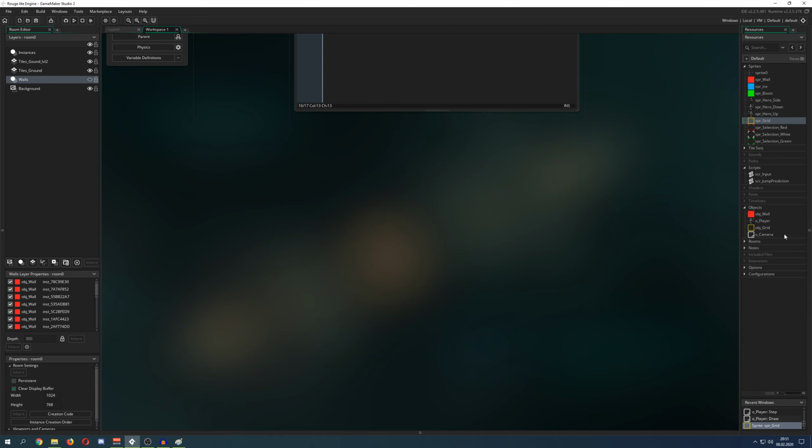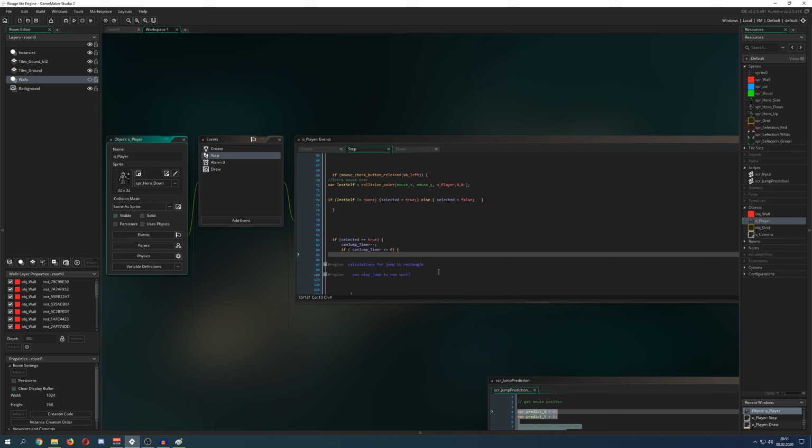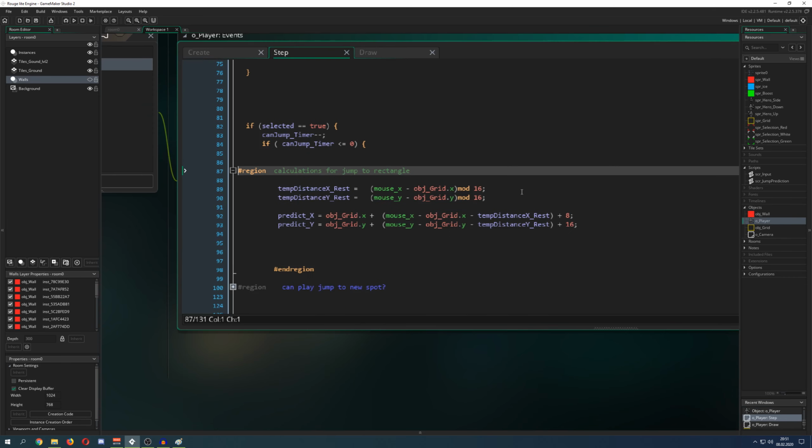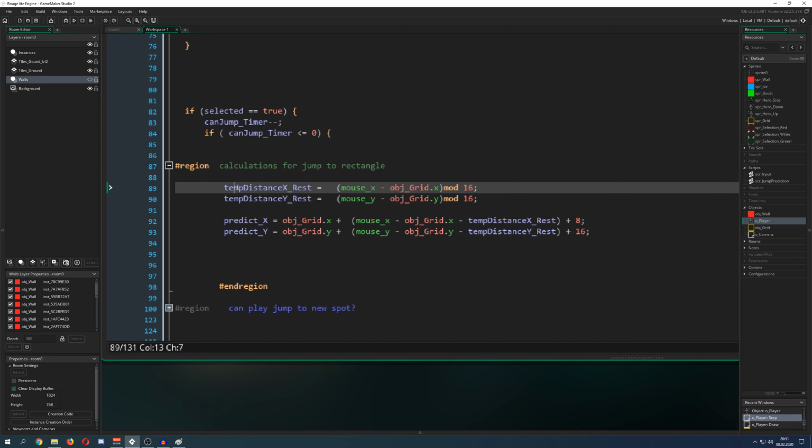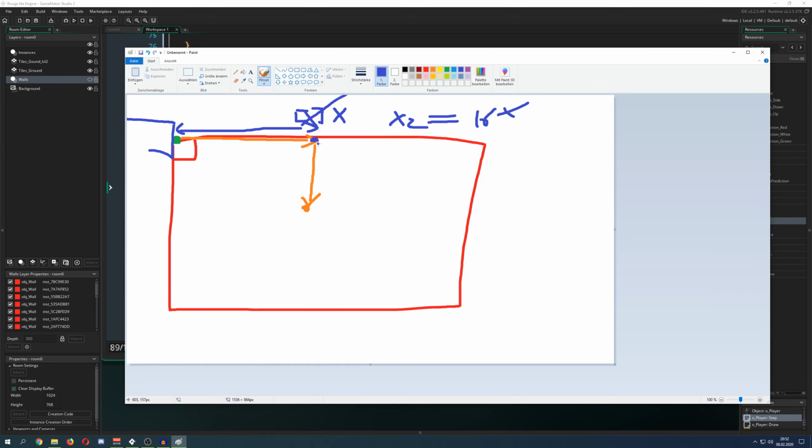So let's go into the player, and here we go for the first calculation, which is kind of confusing. But once again, I just have a temporal variable, which I call rest. I said here, I need kind of the distance, but a distance which is part of the grid. So for example, if you're having all those grids here, let's say we are looking at this grid. I need a very, very specific position here, not somewhere in there, because this is where the mouse is actually heading. No, I need a specific point, which is here. Therefore, I need this distance minus the rest value.